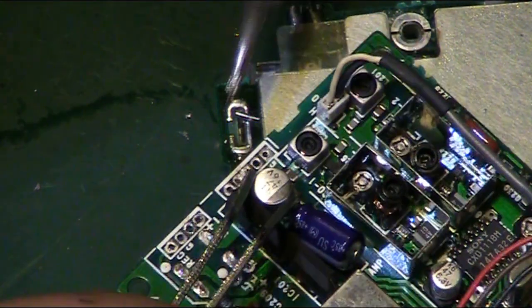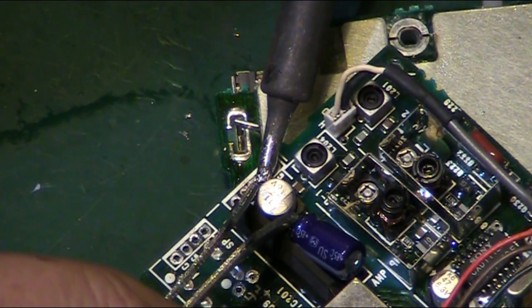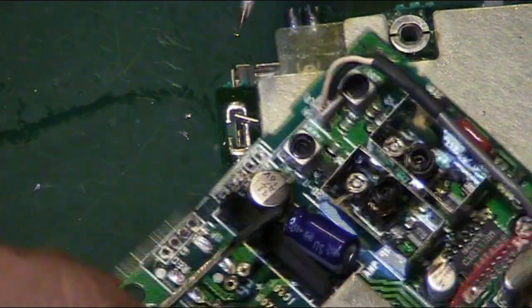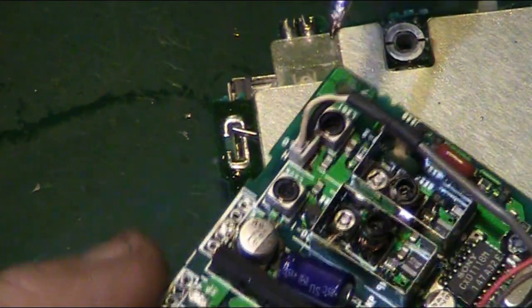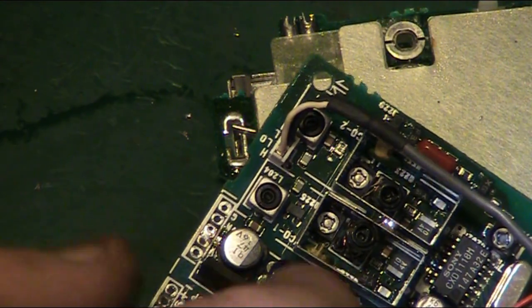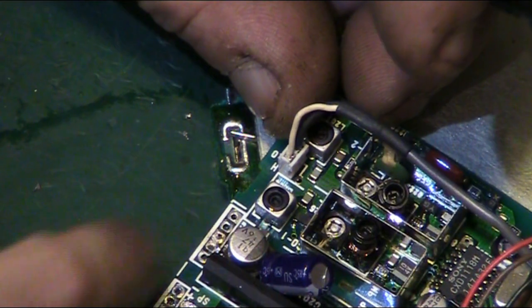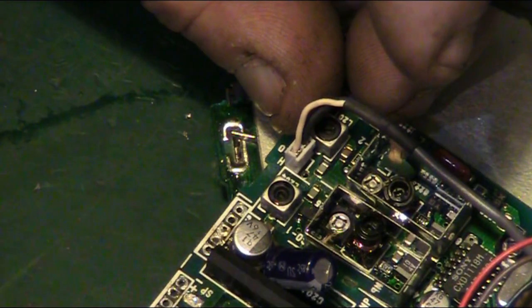help it to flow again, because it tends to go crystalline when that's starting to go on that side, when it's affected by the electrolyte. I'm wondering whether I pop that off next. It'll give us a little bit more room, that side of that capacitor there, to be able to get it out without causing any damage.